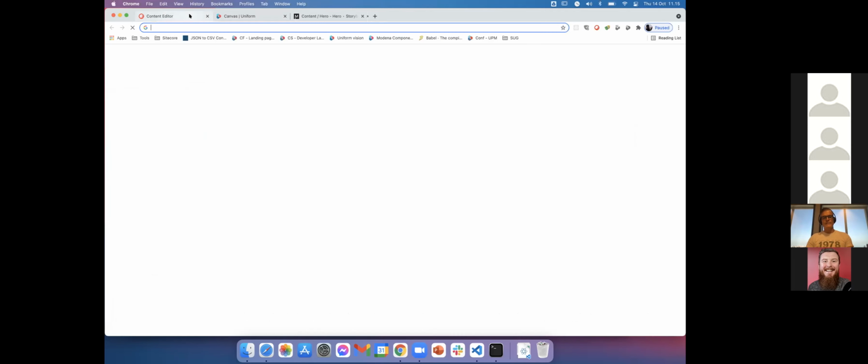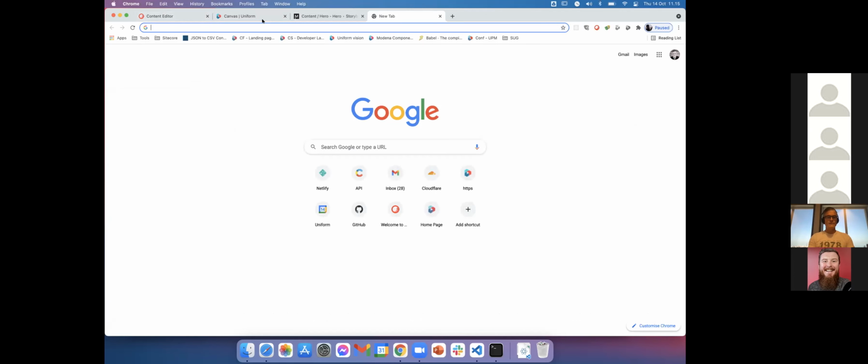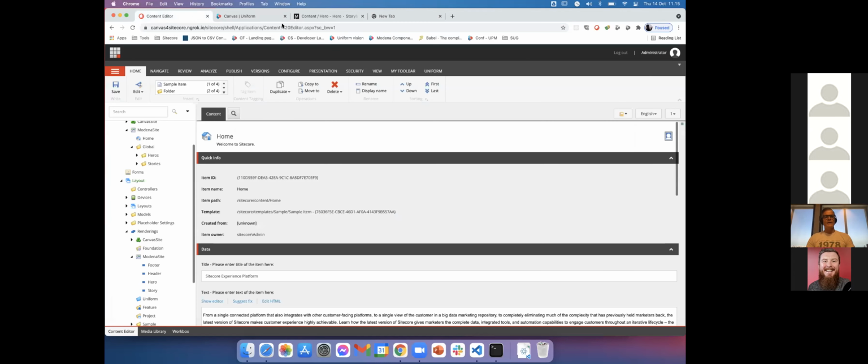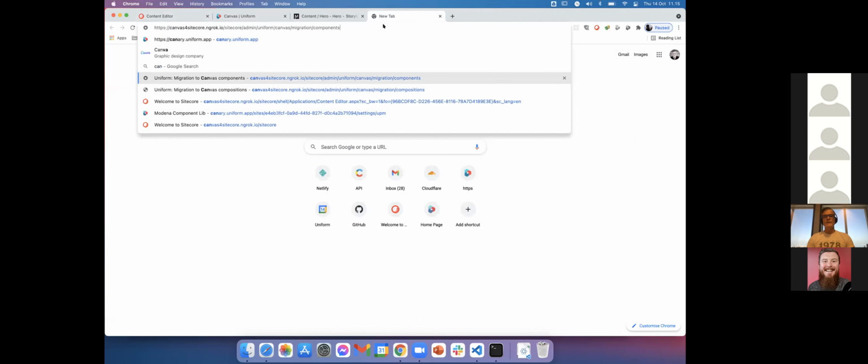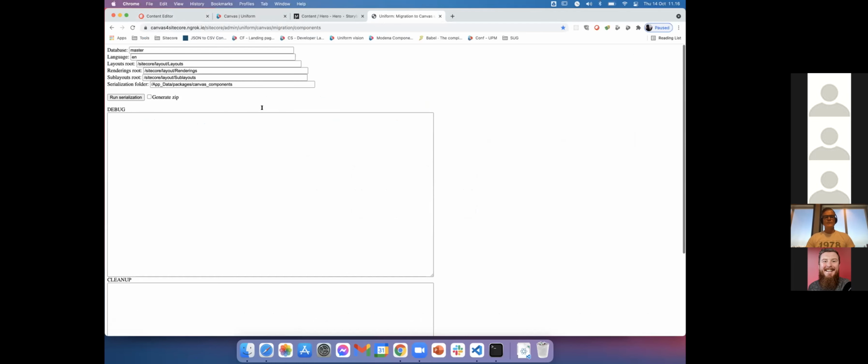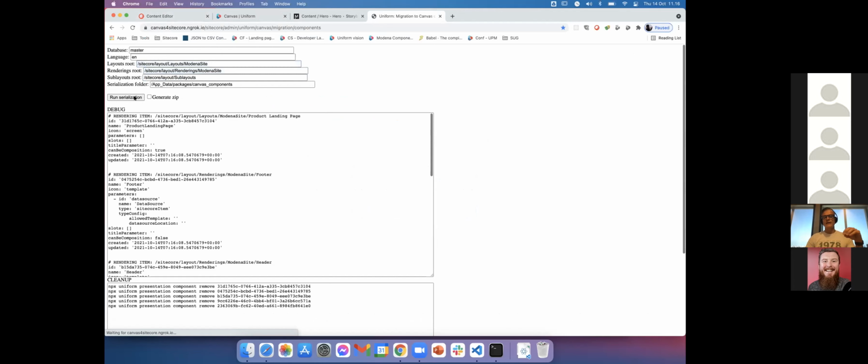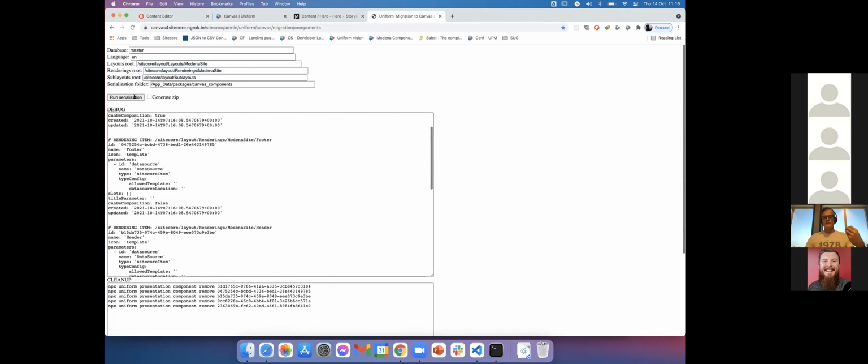So first off, I would go to a quick admin tool that we have as part of our platform that allows me to hook into the layouts and renderings. I define where in Sitecore I want to tap in, and then I serialize this and bring that out of Sitecore.